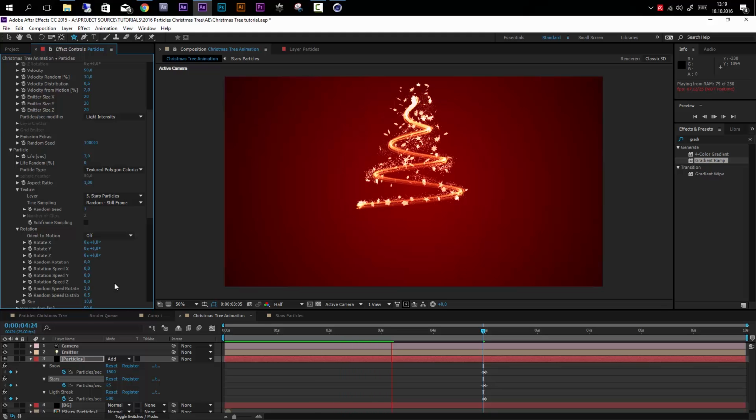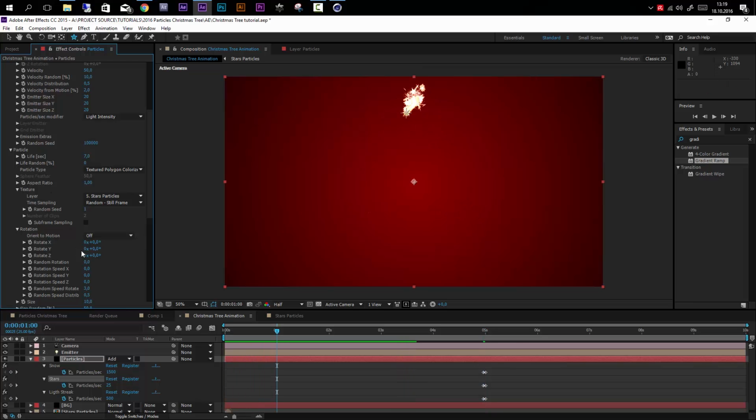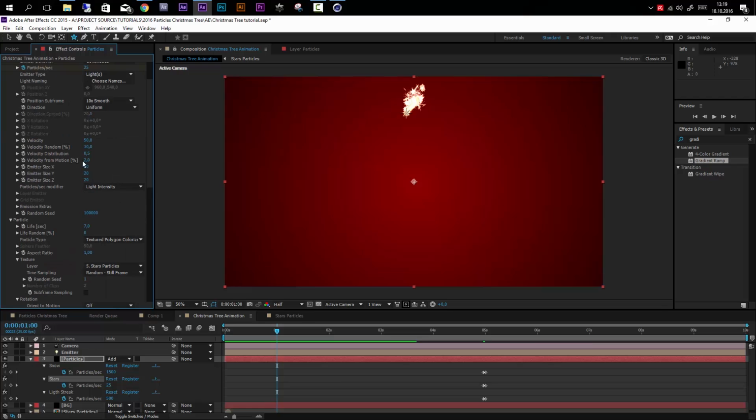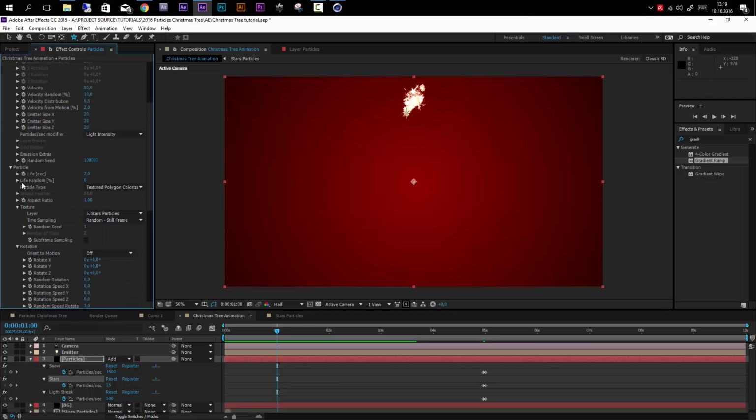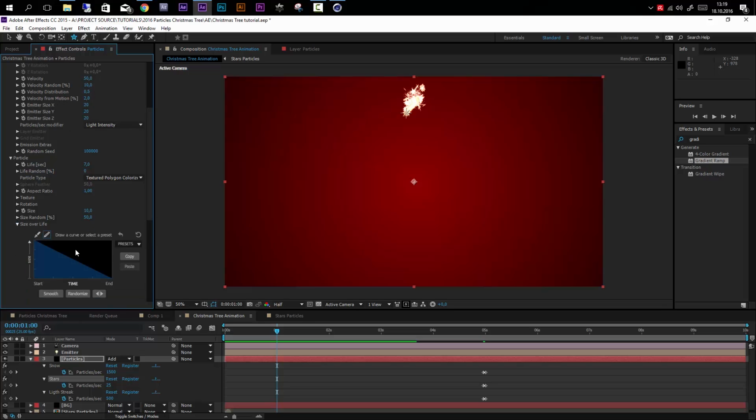So the emitter doesn't look too bad, but what I want to do is I want to make these small in the beginning and then they should grow over life. So let's go to size over life in the particles tab. I will close this down, go to size over life. And now instead of this preset, we can use maybe this one here. Then they will fade in.